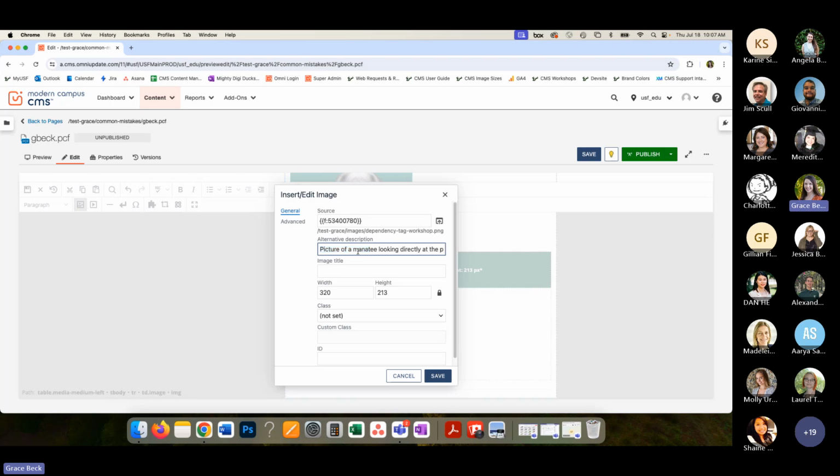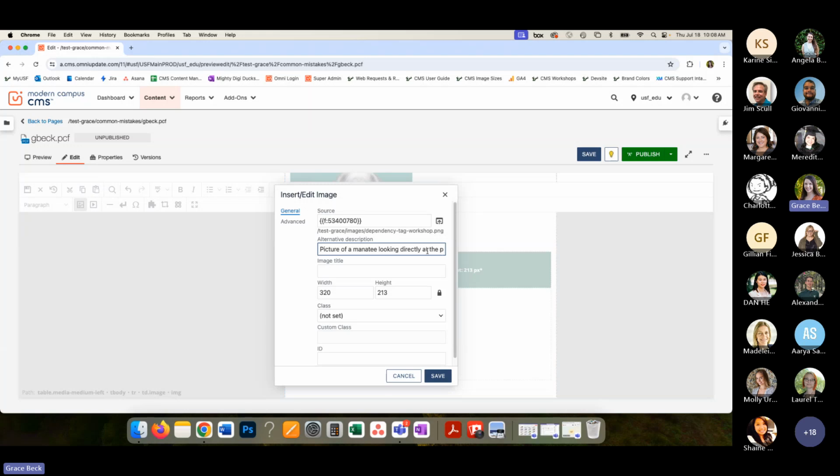So it says, picture of a manatee looking directly at the photographer. One thing we want to avoid that we do see a lot is using words like picture of or image of when we are describing a picture or an image. That's because for accessibility purposes, if someone is using a screen reader, for example, that's going to be duplicative. It's going to say picture of a manatee. The only reason you'd want to describe what's on the page in that context is if, let's say, it's a watercolor painting of a manatee or a charcoal image of a manatee, then you'd want to describe it. But in this instance, it's a picture, it's an image, we don't need to describe that.